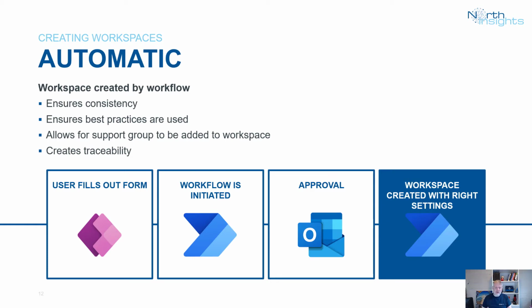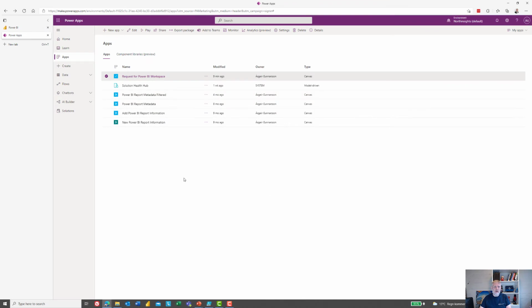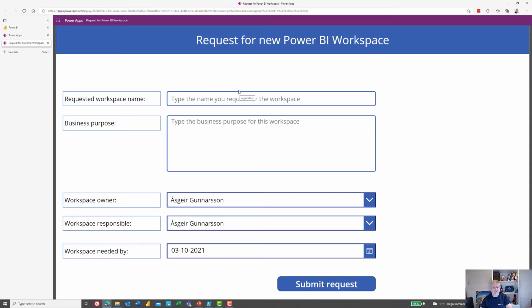So how might such a workflow look? Let me show you. I have created a demo workflow using the Power Platform, just to show you what this might look like and how I went about doing it. So I'm just going to switch over to my browser. First, I'm just going to show you the form. I'm going to fill it out, and I'm going to fire it off, and then we're going to look at how I built it. So I'm just going to run the form here.